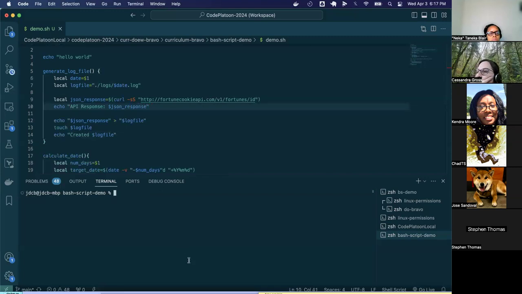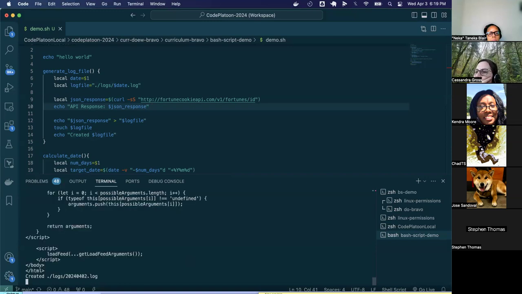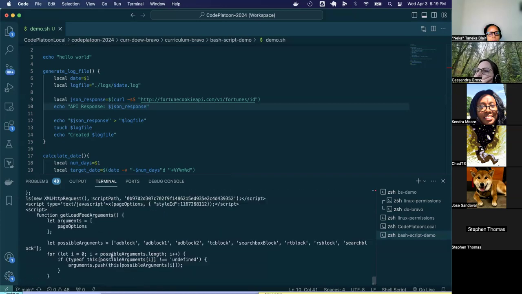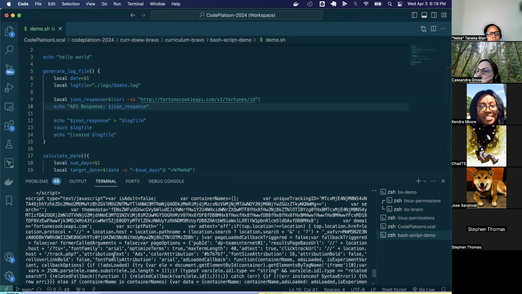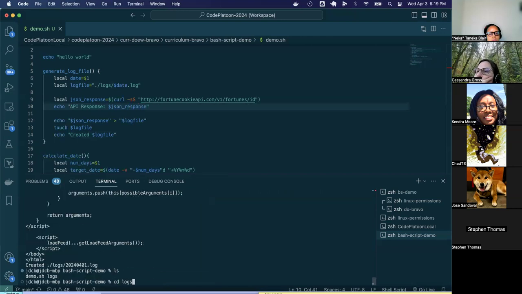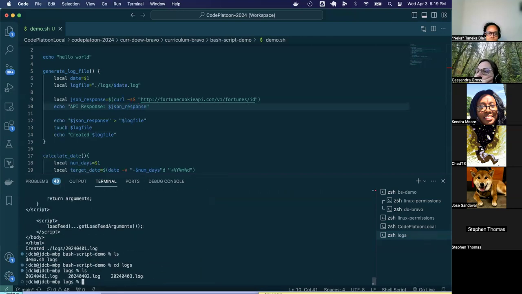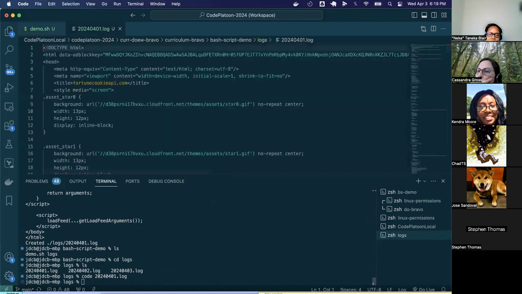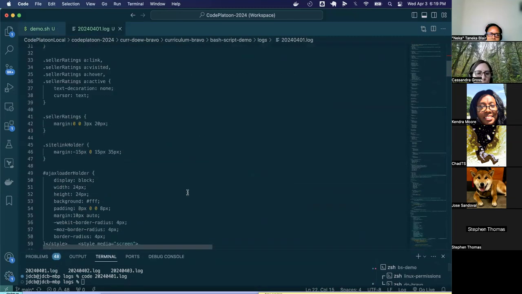And now let's try it. Okay, it's now logging the curl response. And it is also passing the response into the file.